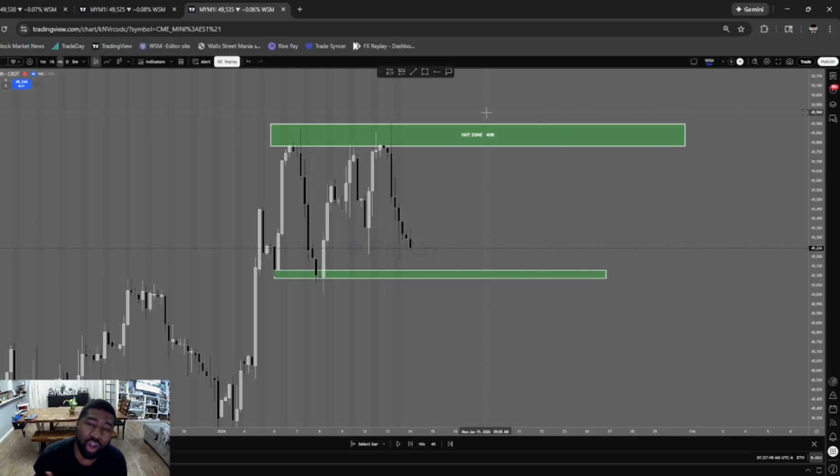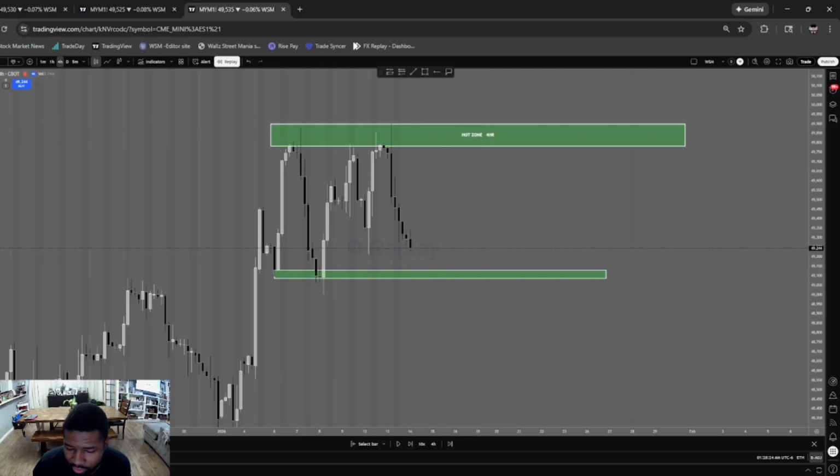The reason why I call them hot zones is because think about the stove. If I touch the stove, I'm going to quickly pull my fingers back, right? I'm like, that's hot. So this is why I call them hot zones. Because when price taps into these zones, it reacts and reverses. It burns itself in this zone, burns itself in this zone, burns itself in this zone. Again, it's just something I made up. They're basically just support and resistance zones, okay? I'm not going to get fancy. That's all these are, just support and resistance zones.